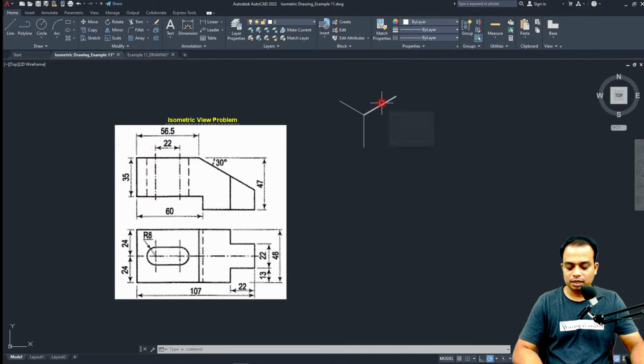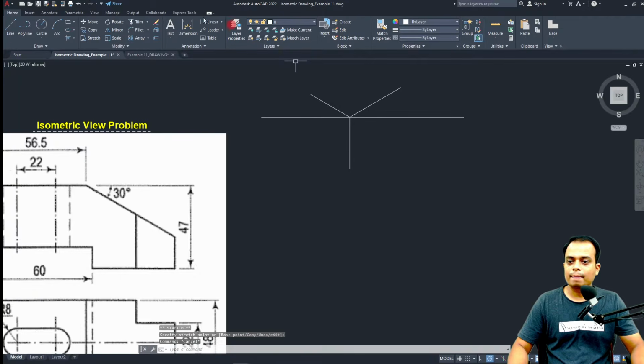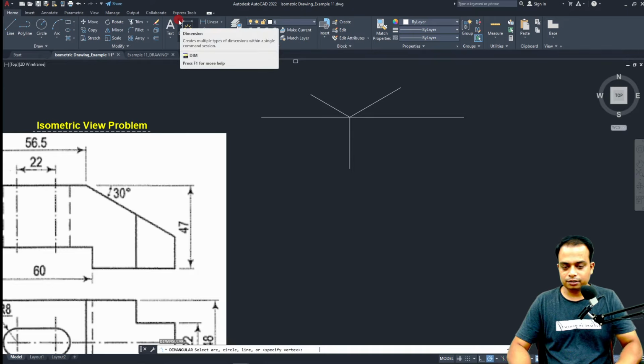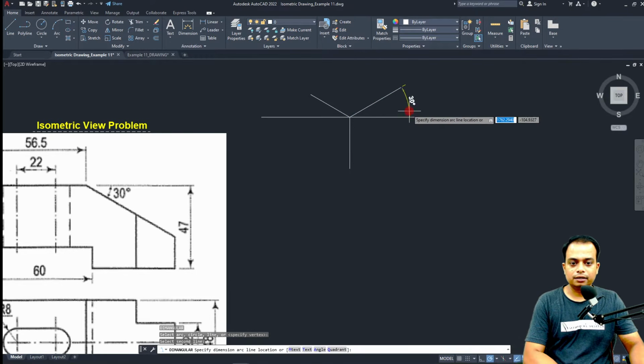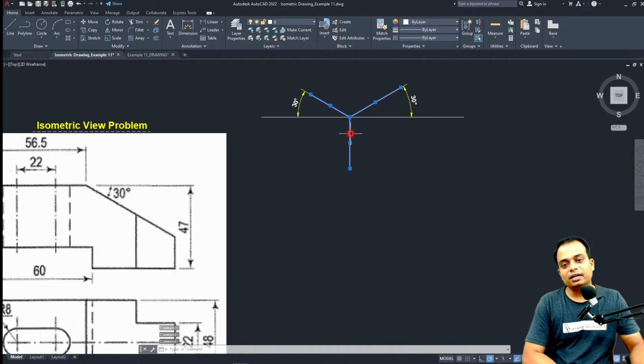Please draw this, and please note this angle over here. DIMANG, click, enter, click, enter. So these are the three isometric axes.